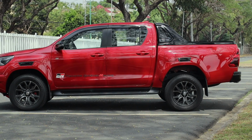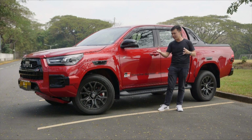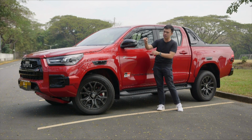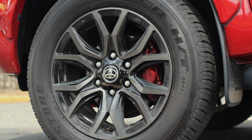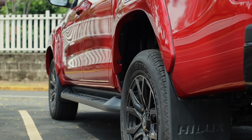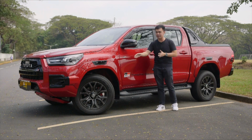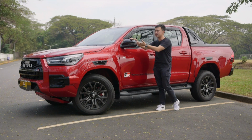Over at the side, I also love the look of the Hilux GR-S because it's a great blend between sportiness and ruggedness. Look at your fenders, they're slightly bulged out, and you even have some two-tone going on right there. And your rims are 18 inches. What I don't like about it though is that the offset is a little bit weird, so the Hilux GR-S could use a little bit more spacers to make the tires and wheels flush with your fenders. Right here, you also get some blacked out treatment for your wing mirrors with repeaters on it.